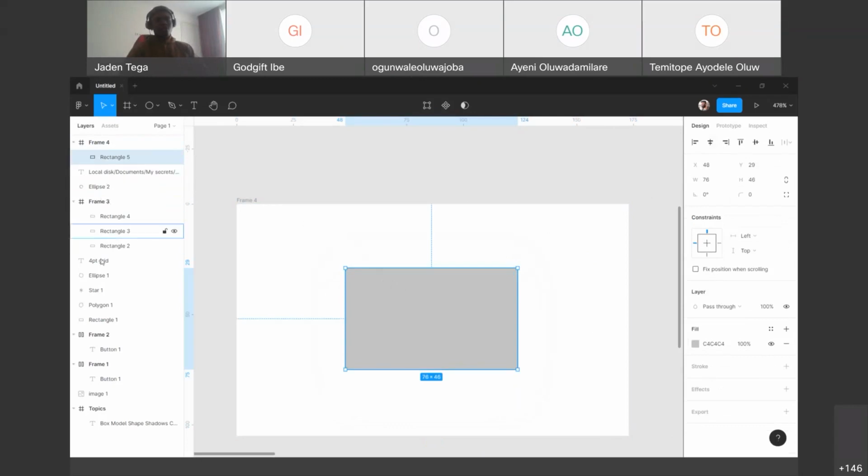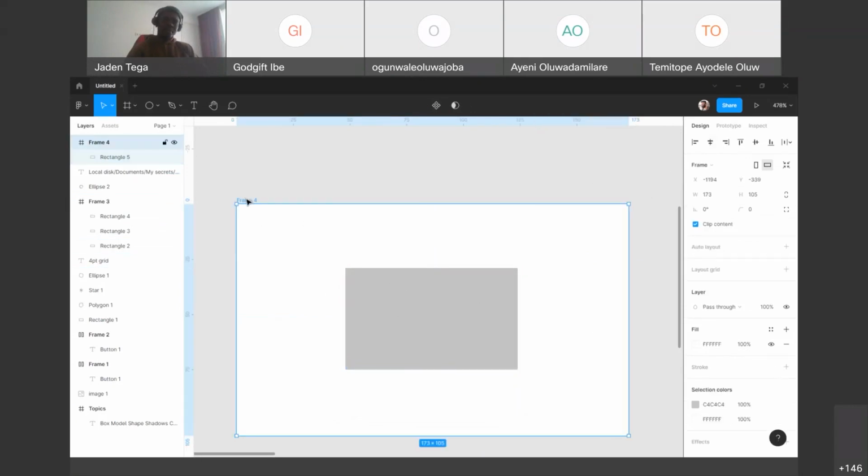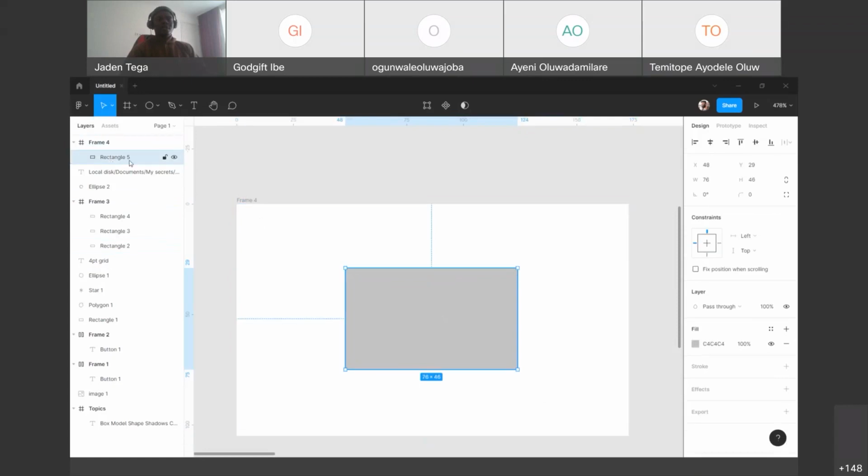And this has to do with your layers. So right now, this rectangle, it's inside of this frame, right? So if you look at the panel, it says frame 4, and we have the rectangle inside. That's why it's aligned.